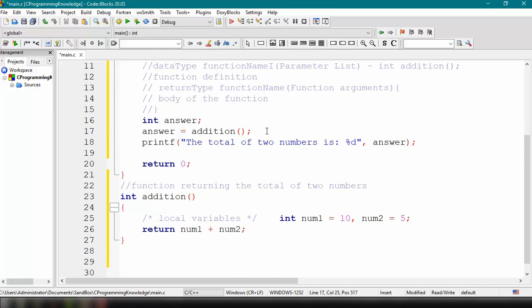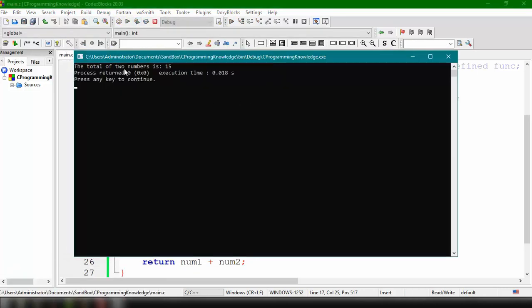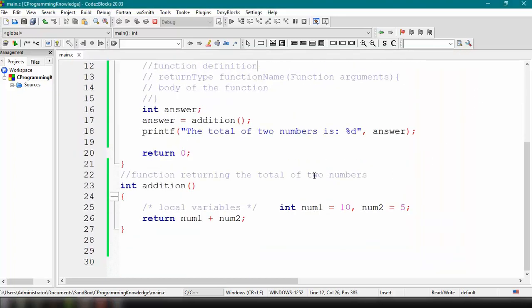So we could build and run our application, and then we have here the output. The total of two numbers is 15. So that's how the function works. And as you can see here, we have defined our function with the statements inside our C function to return the total of number 1 and number 2.